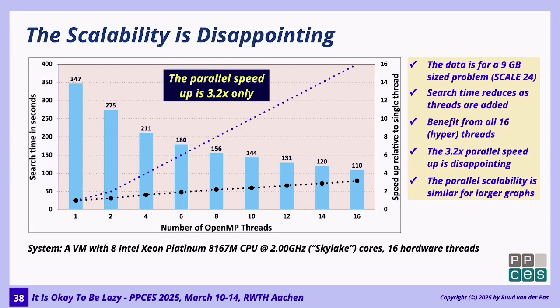And here's the performance. Skylake, I only had 8 cores. Each core has 2 threads. Intel calls them hyperthreads. And that gives me a total of 16 OpenMP threads to play with. And that's definitely good news in this chart. What I'm showing, the blue bars are the search time, the real money in a way. That was the goal, to reduce it. The dotted lines are the parallel speedup. And the good news is that I could even successfully use those hyperthreads all the way to 16. You see a reduction in the search time. That's very encouraging, so it helps.